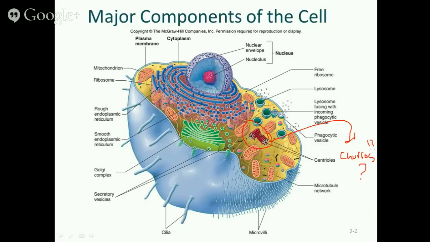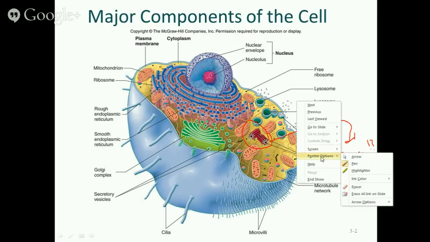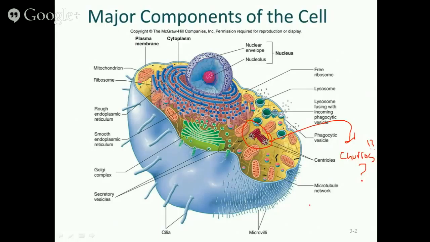So first thing that has to happen, if we want to make another cell, we have to make a whole copy of the DNA. Because if we're going to have a new cell, it's got to have all the DNA that the old cell had. Okay? Every cell in your body has a nucleus with a full complement of DNA. That's why when you watch CSI, they take a sample of blood, saliva, semen, whatever, a hair follicle, and they can get DNA from it. Because every cell in your body has a nucleus filled with your full complement of DNA.